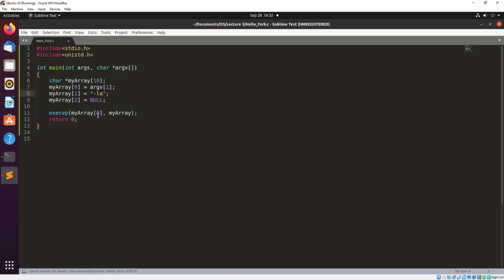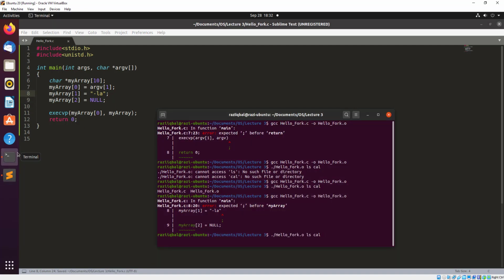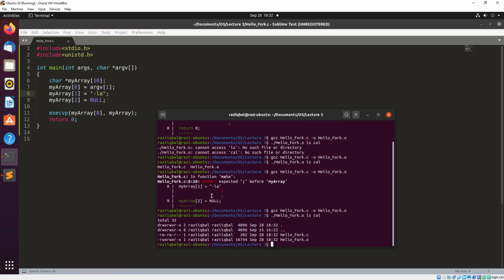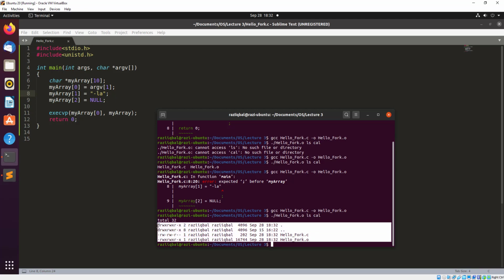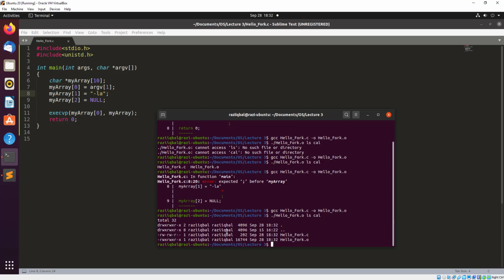Semicolon missing. Okay, so you can see that I can provide the parameters also. Now I provided the dash LA parameter, and within that folder it gave me all the information about the files available in that folder. So I was able to run Linux commands from my own C program.